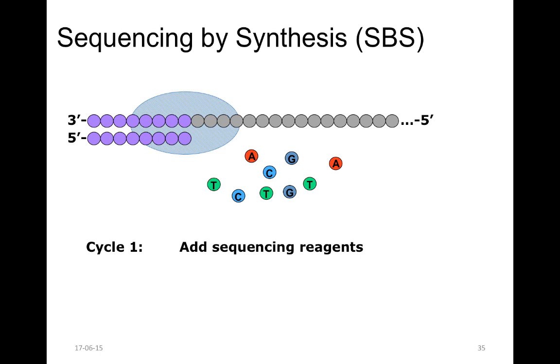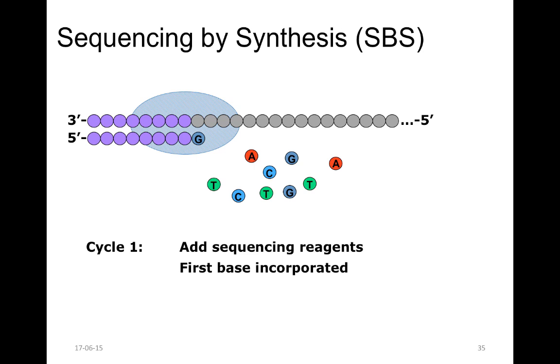So we add our nucleotides. This should all be review for everybody, and of course they're incorporated, or a base is incorporated by sequencing by synthesis. And of course, the other technological advance of Illumina or Solexa at the time was the concept of reversible terminators, right? So these nucleotides are terminated, not like Sanger sequencing where they're dideoxynucleotides and permanently terminated, they're reversibly terminated.